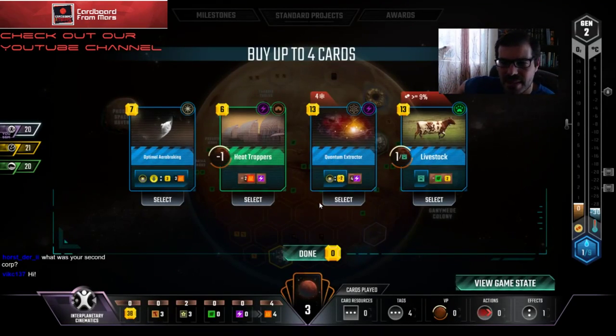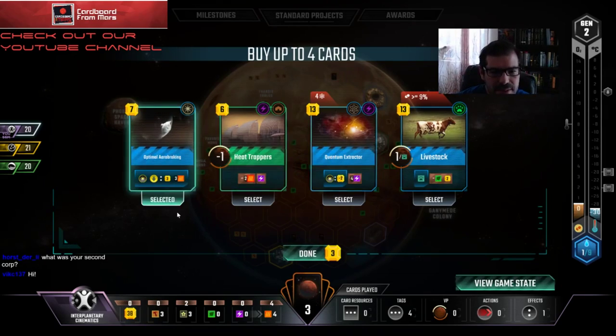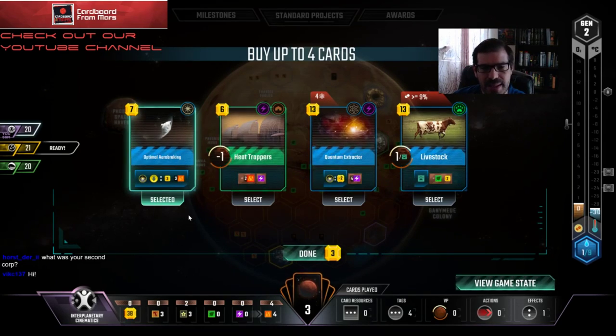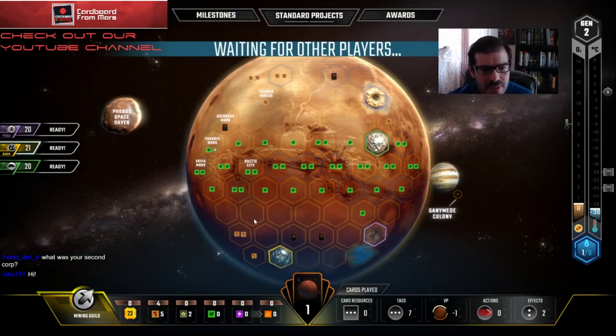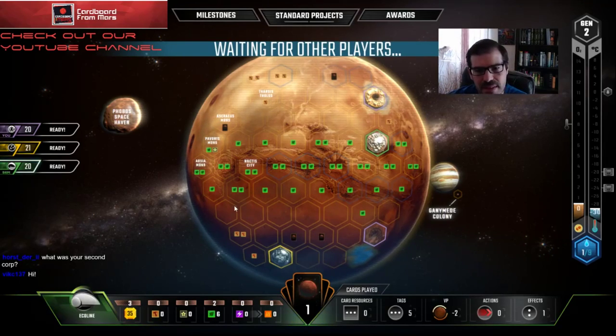Okay, well, that was not a great draft round. Definitely going to take Arrow Breaking. That's pretty sweet. Heat Trappers is just not good right now. I hit my own heat. I guess it's pretty likely that somebody else will play. I'm just going to take it on the chance that somebody does play one of those.